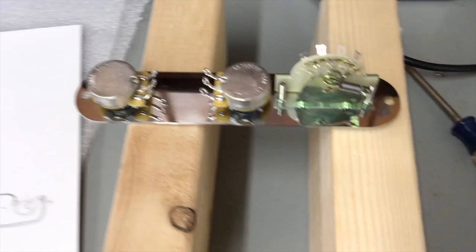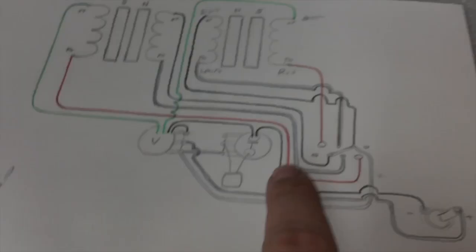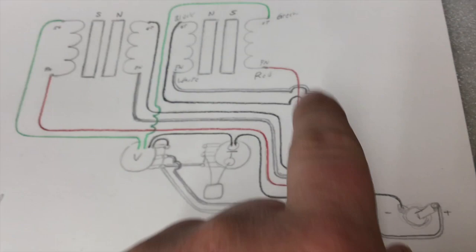But I've got the control plate set up with the potentiometers and the switch here. That's what I'm going to be working on next, and I'm going to run all of the wires that just go between the potentiometers and the switch at this point. And then later, when I get everything in the guitar, I'll hook up all the pickup wires.